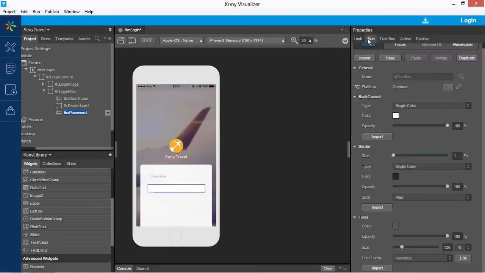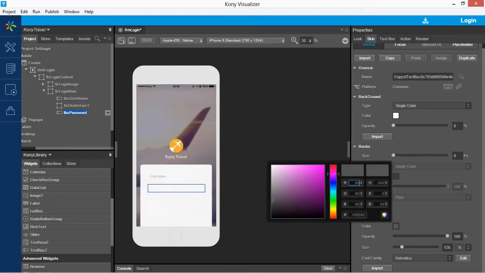Go to the Skin tab, make the text box transparent, and set the border property to 0. Now go to the Fonts property. The color value is 1D, 1D, 26.